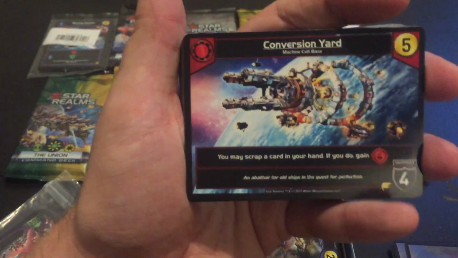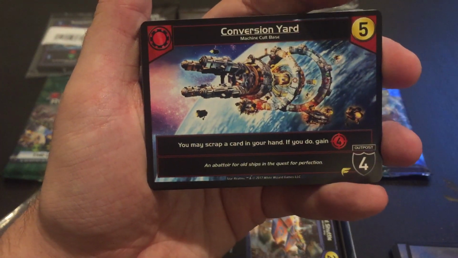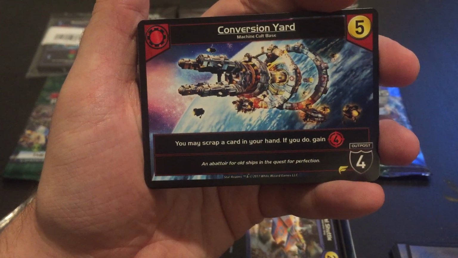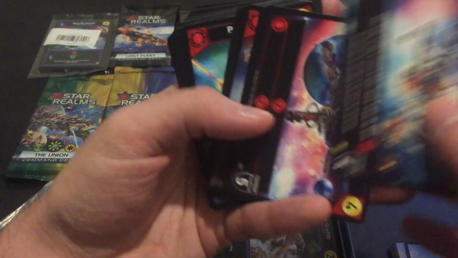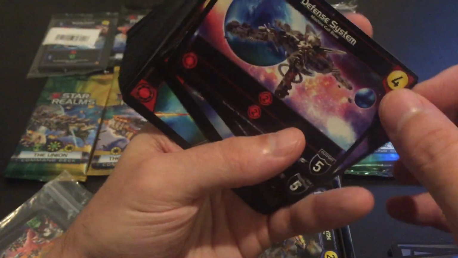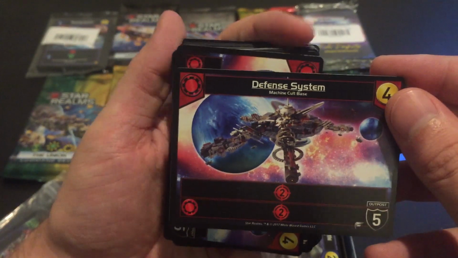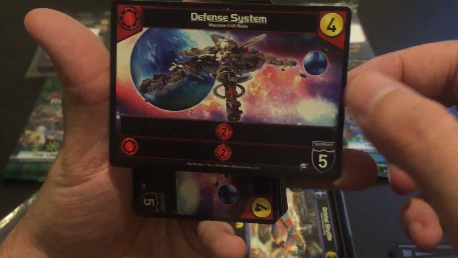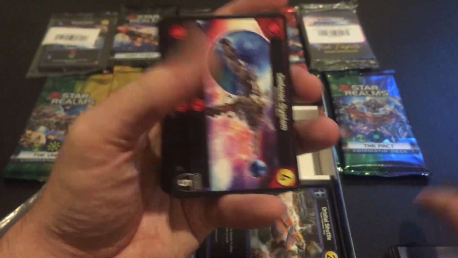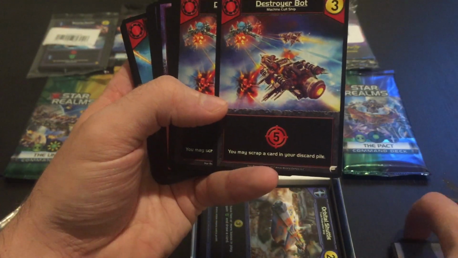Conversion Yard. You may scrap a card in your hand. If you do, gain 4 attack. Outpost, 4 defense, costs you 5. Pretty interesting. Defense Station. Machine Cult base, up to 4 attack. Cost 4, gives you 5 outpost defense. There's 2 of those in here.